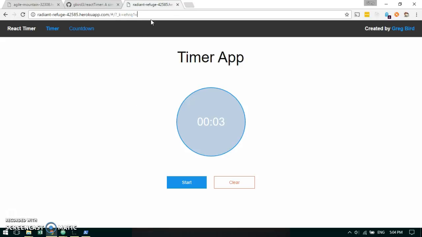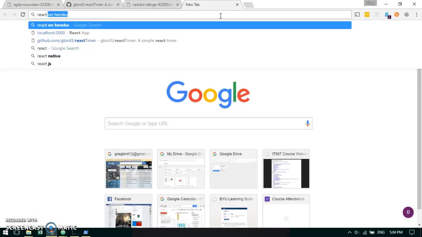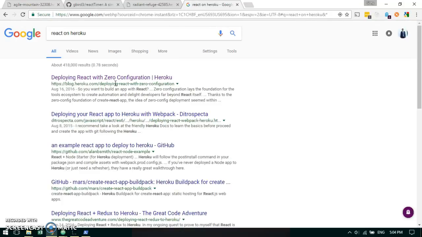Also, if you are familiar with React, this was not made using the Facebook create-react-app script. But if you're interested in using that script, you can also just type in "React on Heroku," and it says there's a blog here, "Deploying React with Zero Configuration."